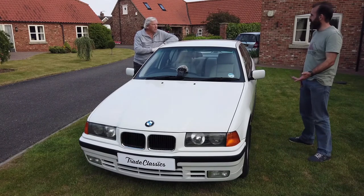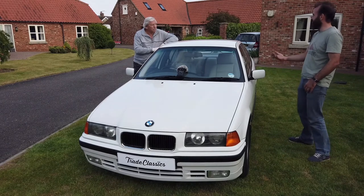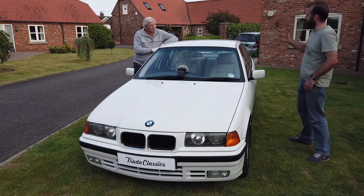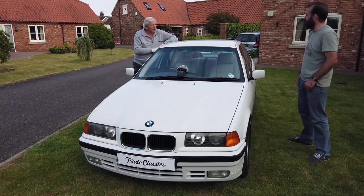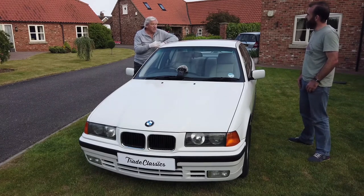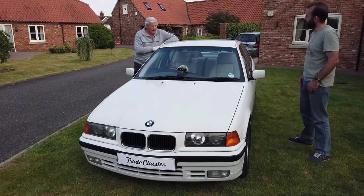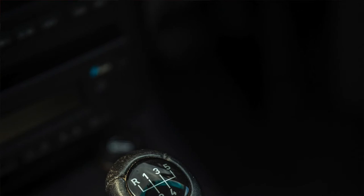As part of the restoration I put it back to original — the tyres that he had fitted were taken off and replaced with original Continentals which I think have done about 20 miles since they were put on. They were dated December 2019, so literally the tyres themselves were manufactured only about six months ago. The only mileage they've done is to a classic car show in Sleaford, which is eight miles away.